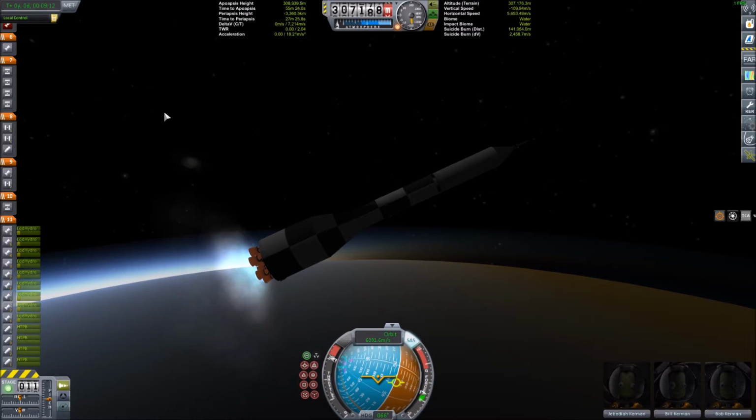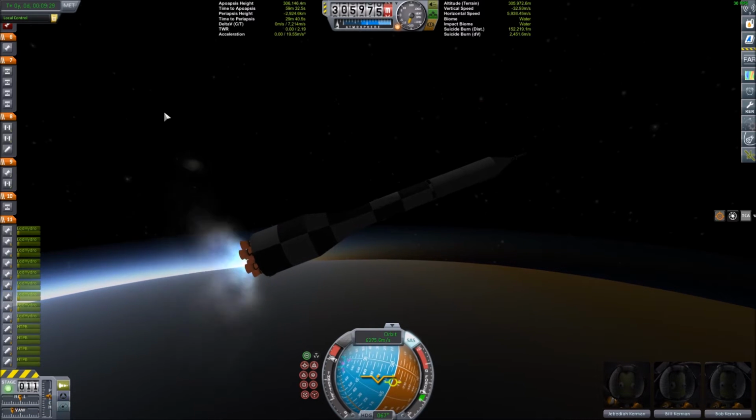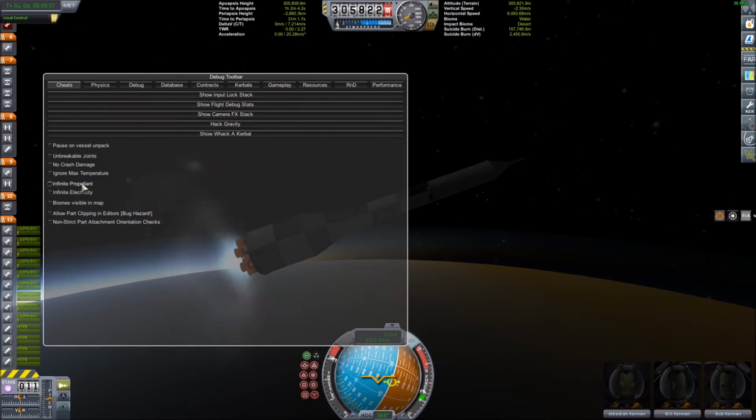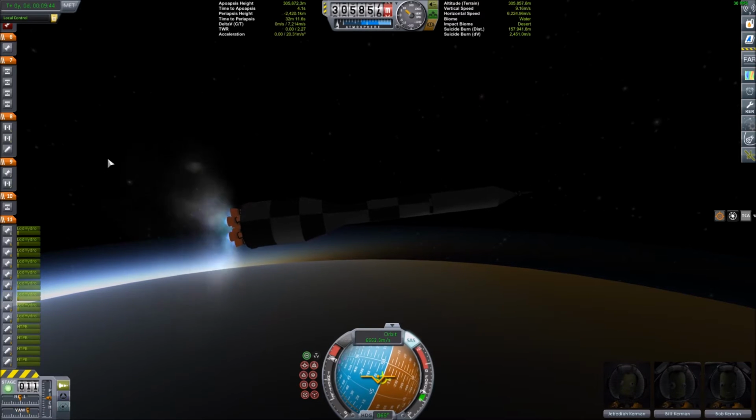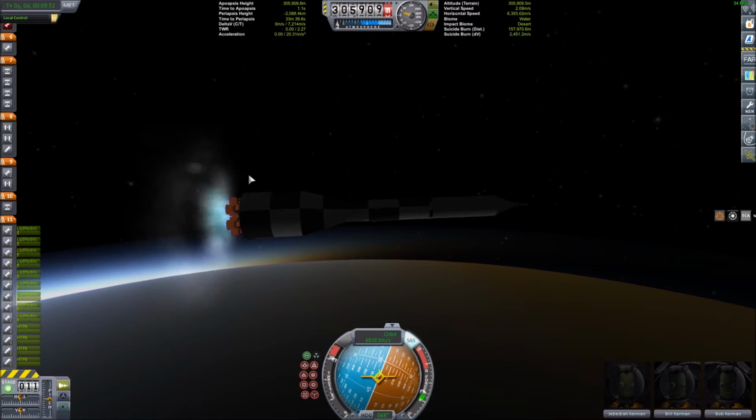However, we can't do that in this case because the plane of the orbit of the moon is not along the equator of the Earth. It's tilted around 30 degrees. So we have to offset our orbit by 30 degrees to be within the same plane of the moon. That makes it much easier to rendezvous with the moon after achieving orbit.